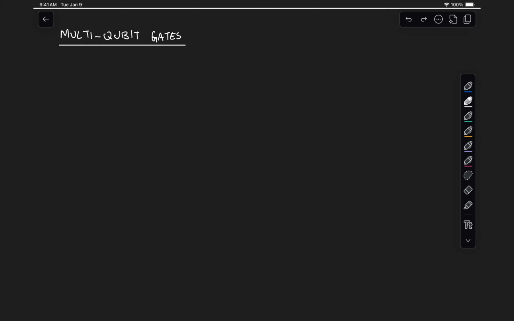Let's recall that any single qubit operation is described by a matrix, let's call it U, of the form U00, U01, U10, U11, where we said that U is a unitary operation. What we mean by this is that when we multiply U with its conjugate transpose, we get the identity.